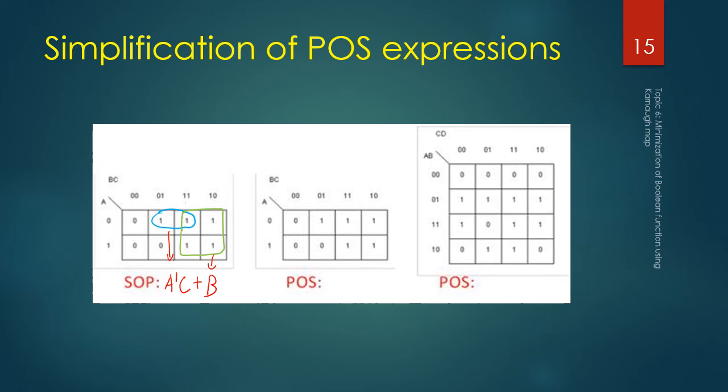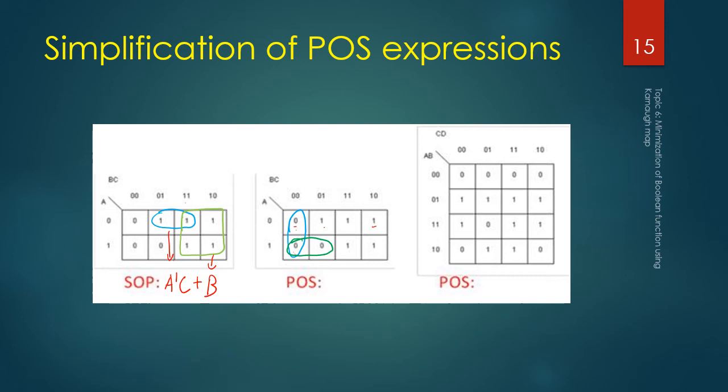Now let's try it again with POS. For POS, if you recall, we need to look at the zeros, not the ones. So there are only 3 zeros. And also find the most isolated one. This 0 has a label equal to 1, and the second label also equal to 1. The third label equal to 0. So there is not much choice but to group these two together. And also we can group these two together, following the same criteria for the grouping.